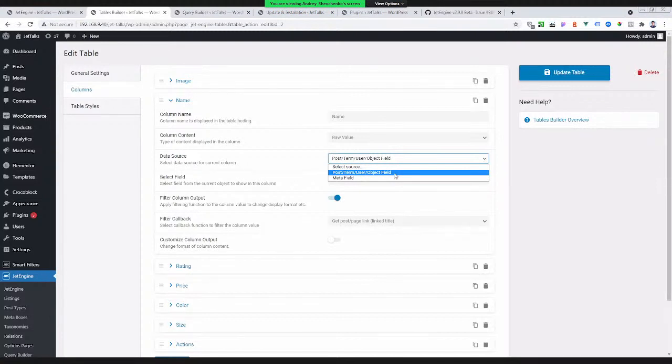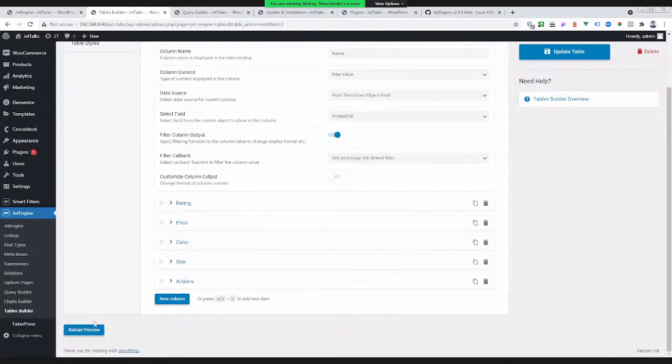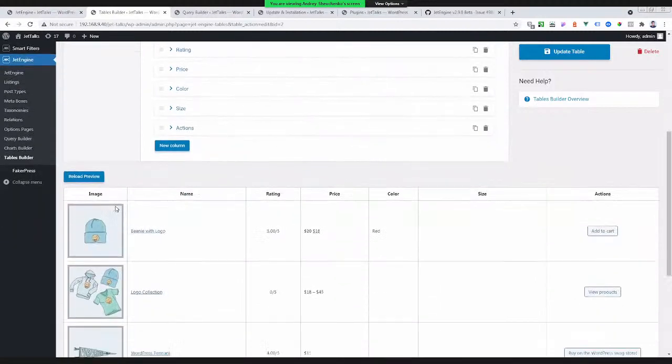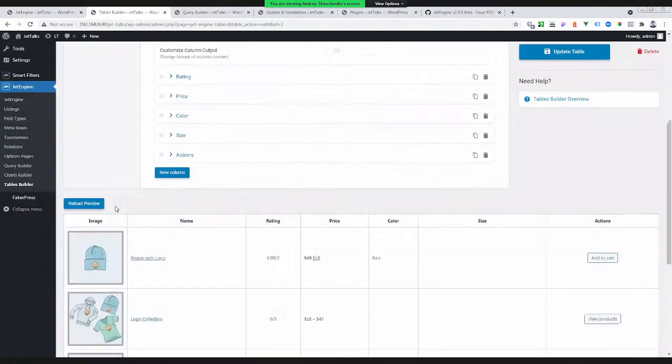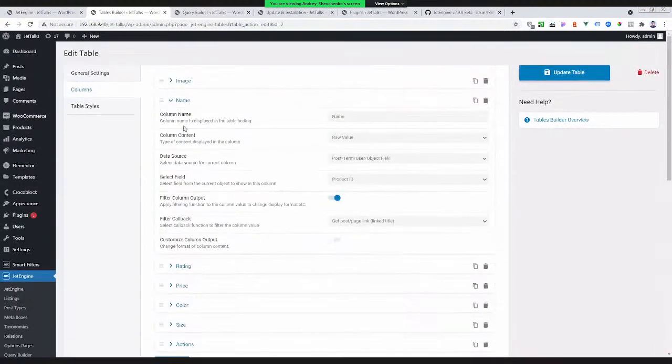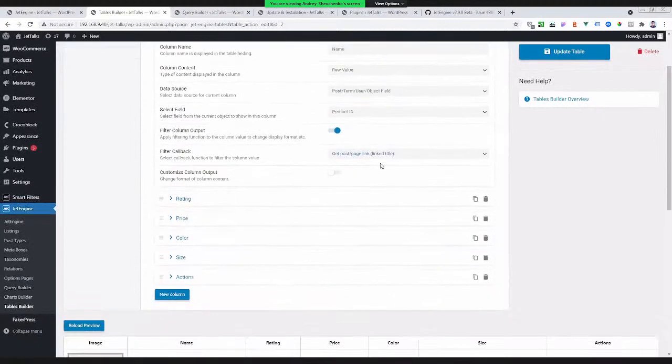So, for example, if you have a query from WooCommerce product, the queried item in this case will be a single WooCommerce product, and object field will be a field of the WooCommerce product. Let's load the preview to see what I added here. As you can see, I added a column name and changed it in the same way as post.